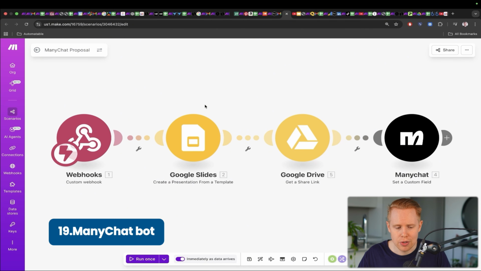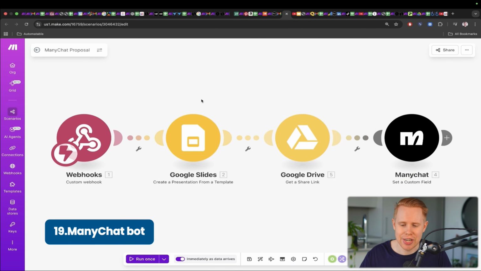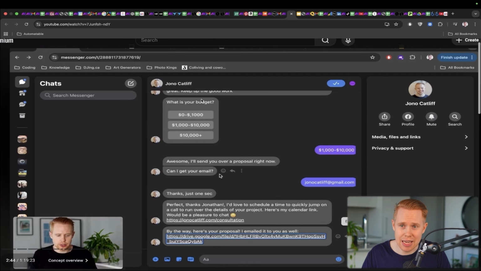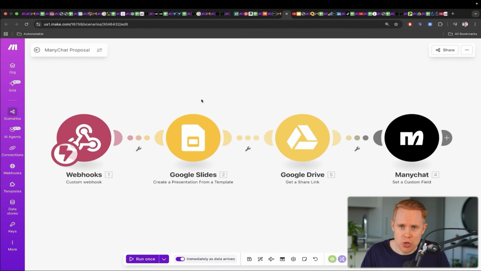The next workflow is creating an AI chatbot in a platform called Manychat. And so with Manychat, what it does is you can integrate your chatbot into Facebook products like Facebook Messenger or Instagram messages, and you can have conversations with people using AI. So somebody could be conversing with your own AI chatbot. But the reason why this is a Make.com automation is because you can integrate Make.com into Manychat.